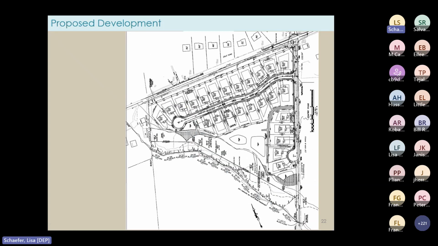Okay, so the proposed development includes the clearing and grading of the property, construction of 25 single-family homes, widening of the existing road found on the right side of the plan here, and another internal road. Both roadways will be constructed with 6-inch curbs and each will terminate in a cul-de-sac having a 50-foot radius.